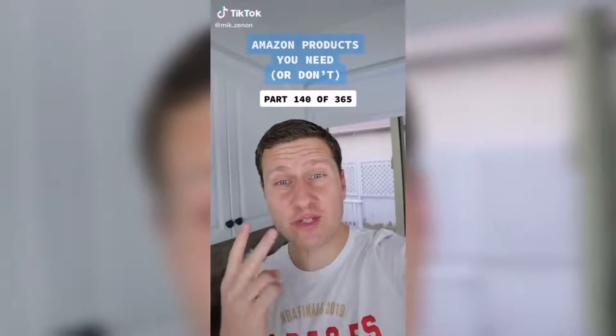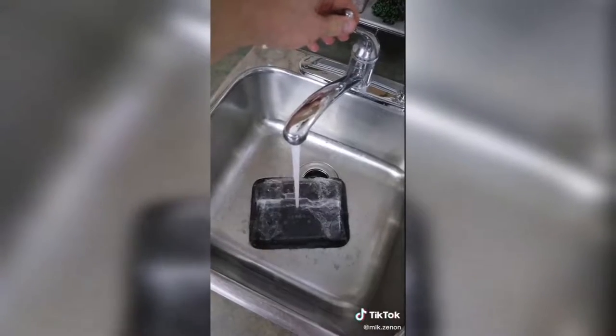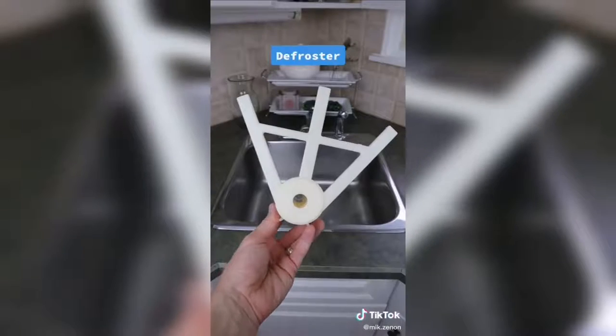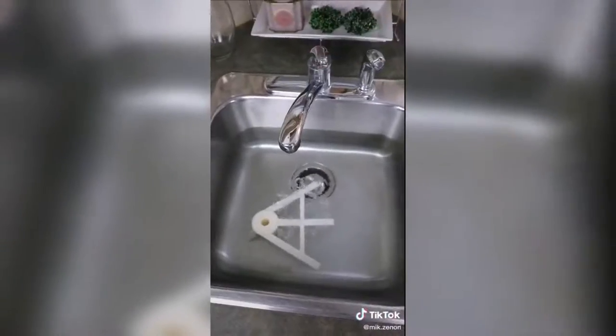Amazon products you need or don't — two bonus finds for you today. So you go into your freezer to grab some food for dinner. For thawing your meat you could have placed it in the fridge overnight if you remembered, put it under running water which is probably not the most efficient, or find something to hold your food under water. Well here's perhaps the better option: introducing the Thaw Claw, available on Amazon. It has a suction cup to be placed onto your sink, and once you've filled your sink with enough water, simply place your meats underneath to thaw. So how do you thaw your meats?